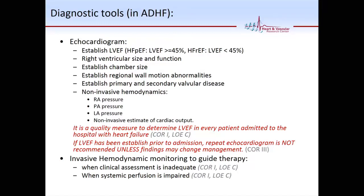If echo is insufficient and you really need invasive hemodynamics, right heart catheterization becomes useful. We do it when our clinical assessment of hemodynamics is inadequate — we're not sure if the patient dried enough, especially in patients with a large body habitus where we can't see their JVP. The other indication is if we suspect low output state — if the patient is not responding to diuresis because of low cardiac output.